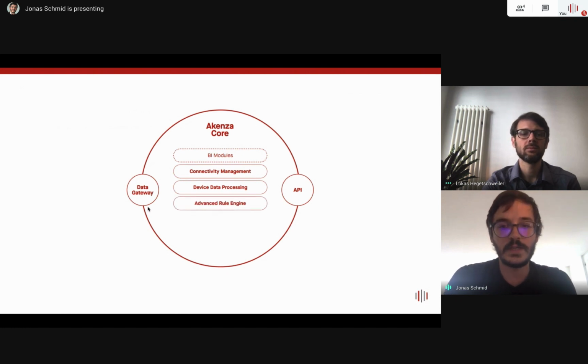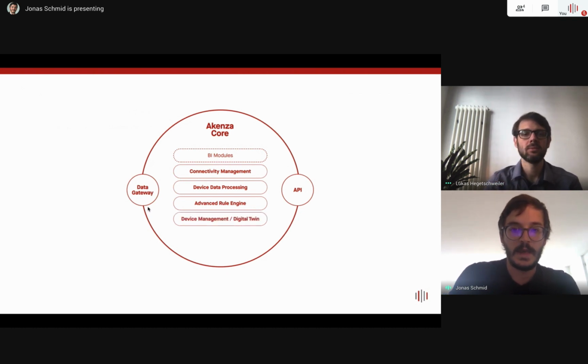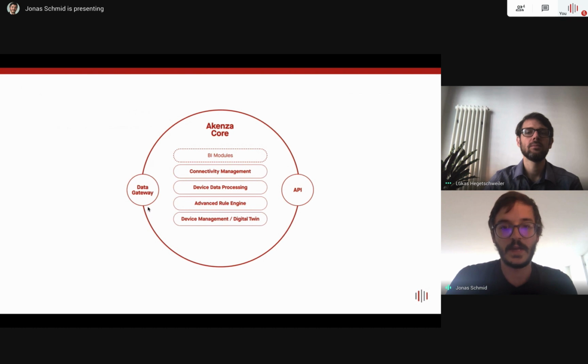We have an advanced rule engine supporting you with different thresholds and rules, especially also rules to send data over the API. And we do the whole device management, the whole metadata management of your devices, where you can also use the rule engine again, for example, for battery states, for your spreading factors, and so on and so forth. And we store your data, enabling your API to actually access the data through data storage.